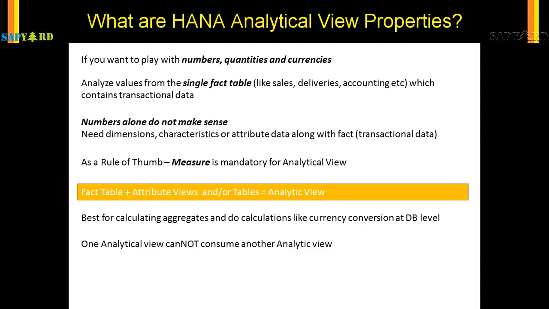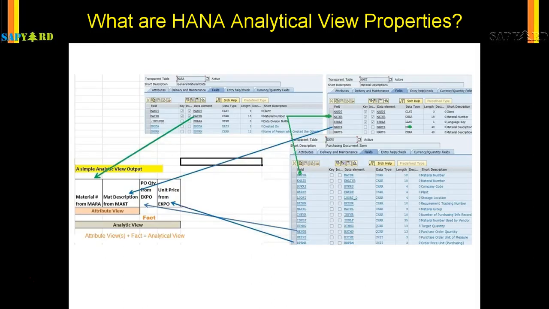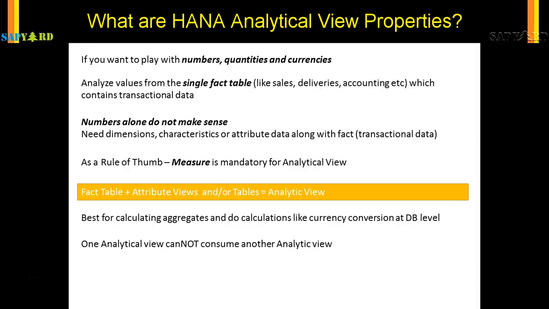But numbers alone do not make any sense. Say, if a shopkeeper says that $143 value was sold, it does not give any relevant info. But if the same person tells you that $143 worth of material PV1 — material name PVC pipe 1 — were sold to customer ID 499, customer name SAP Yard, then it makes much more sense. Here, $143 is the measure or the fact of the transaction data, while PVC pipe 1 and customer SAP Yard are the dimensions.